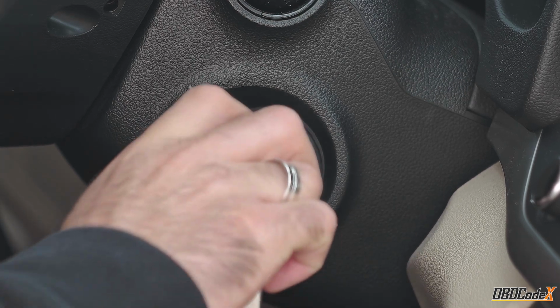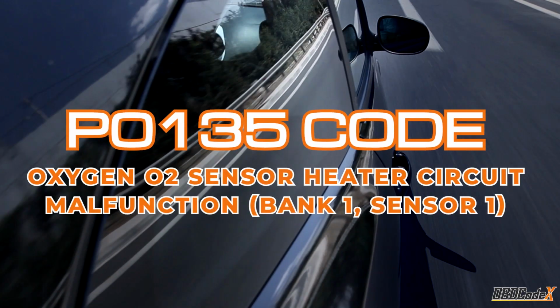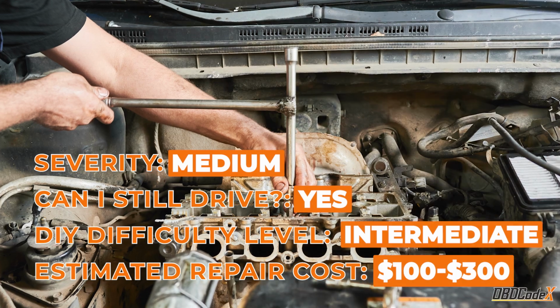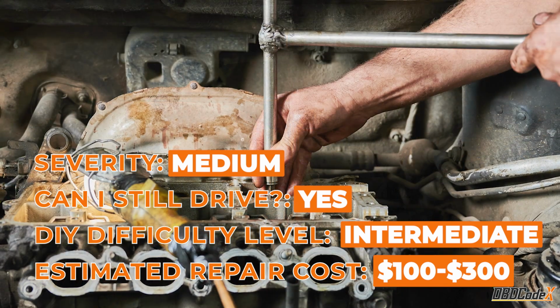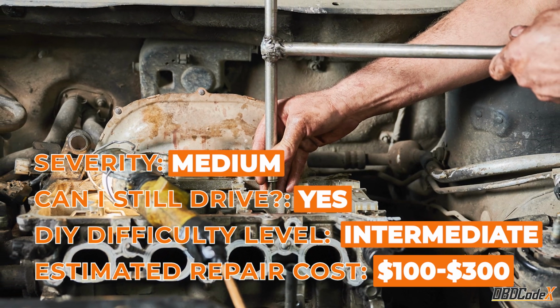Hey there, automotive enthusiasts. Today, we're going to dive into a common trouble code that you might encounter in your car's diagnostics, P0135. Fortunately, you are still able to drive when getting this code because its severity level is medium. However, you should get it fixed as soon as possible to prevent further damage.